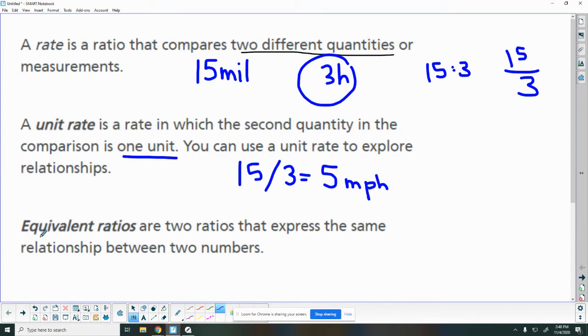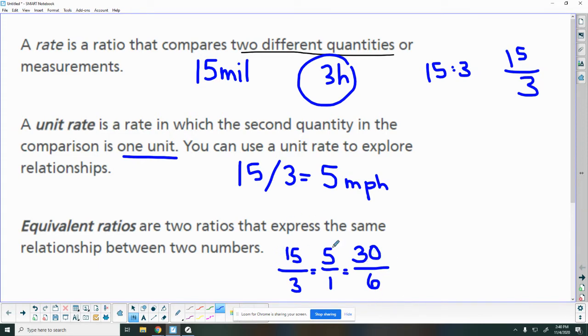So if we made some equivalent ratios for those, if I say she walks 15 miles in 3 hours, I could say that she walks 5 miles in 1 hour. 15 divided by 5 was 3. Whatever I do to the top, I have to do to the bottom. 3 divided by 3 is 1. I could make these bigger, and let's say she doubles the amount of miles. So 15 times 2 is 30. So 3 times 2 is 6. It would take her 6 hours to walk 30 miles.